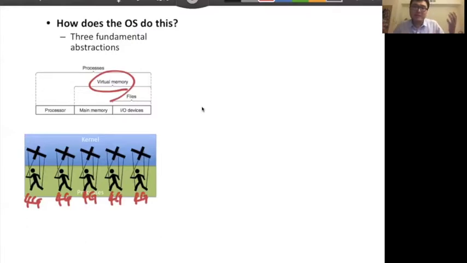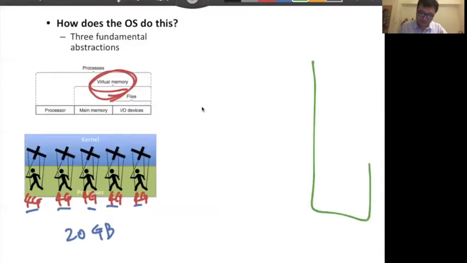But here comes another problem. If every process uses 4 gigabytes and we have 5 processes, in total there's 20 gigabytes. But we don't have 20 gigabytes in the system, right? So how does your kernel support 20 gigabytes for these processes? This is where virtual memory is involved. We use our hard disk.